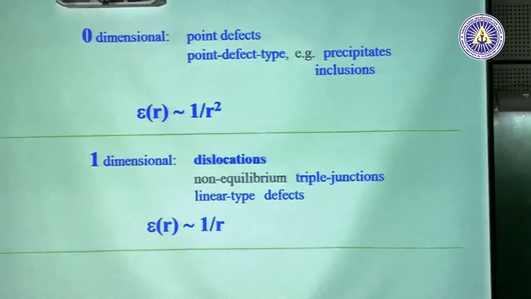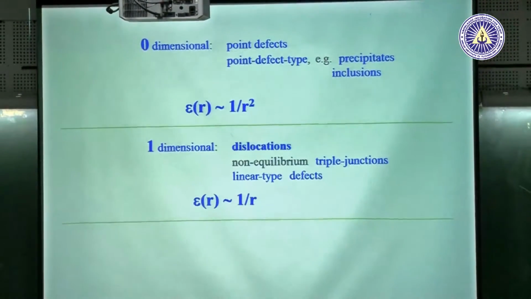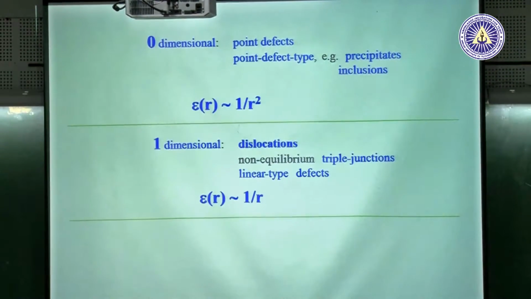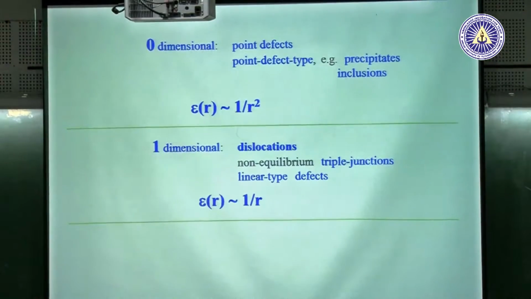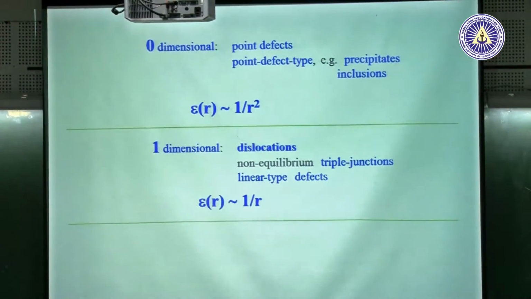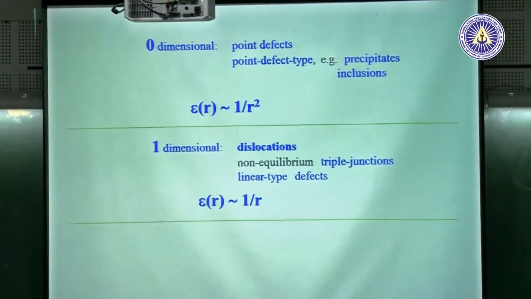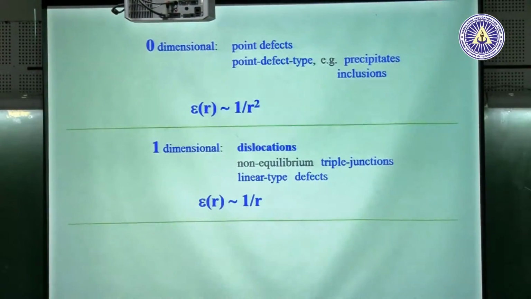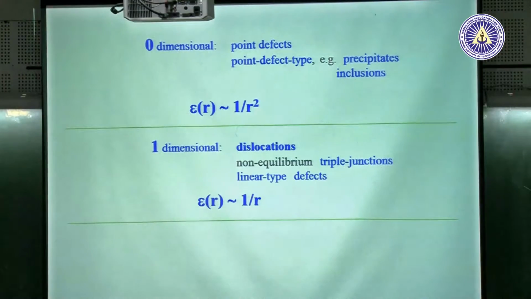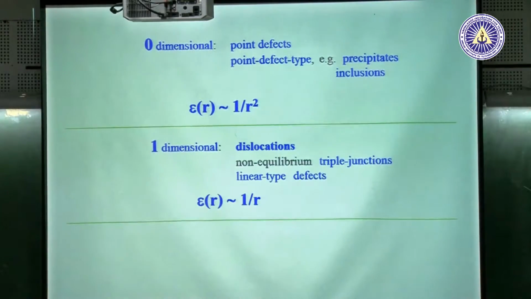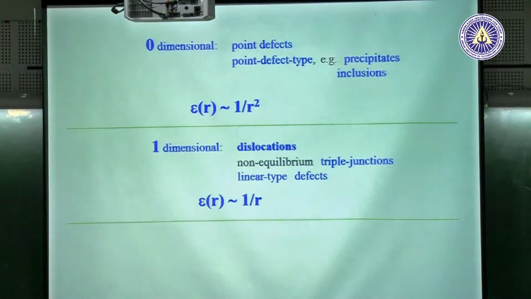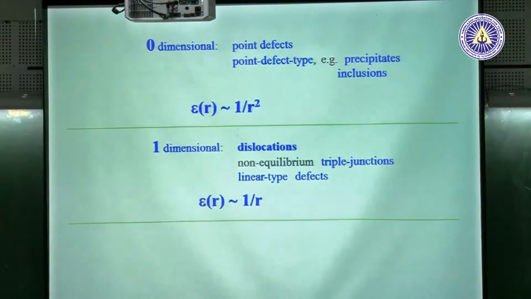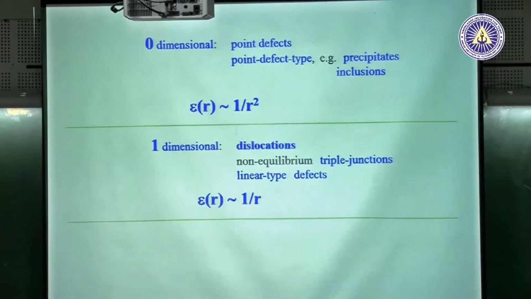One dimension is the next. The profound example of a one-dimensional lattice defect is a dislocation because it is a line. Its strain field, if you go to any textbook, you can convince yourself, is 1 over r. 1 over r is long range. It cannot be integrated. Okay? Long range. The other one is short range.